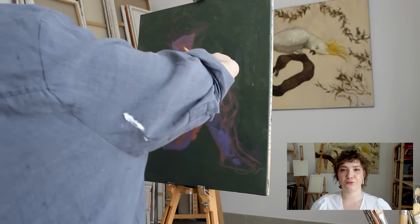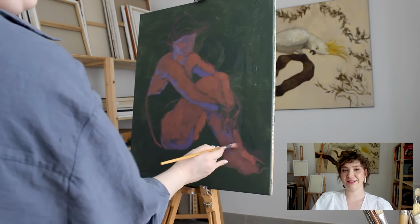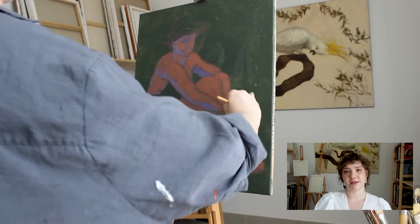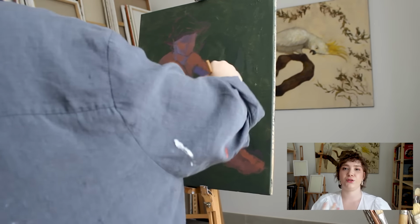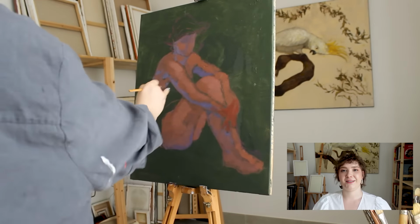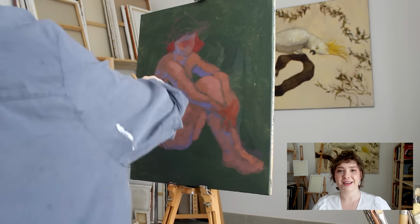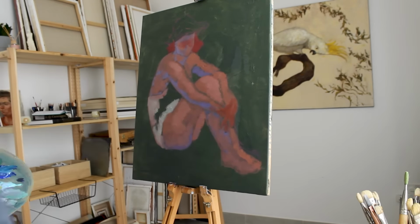The choice of color for the figure is very unusual for me, but I wanted to stick with only the leftovers that I had from the previous artwork, and it was like an extra challenge for me. So I decided to separate that. The colder colors will be for the shadows, and then the warmer ones will be for the lighter parts of the body. And I feel like that glowing effect did really work. That twilight, you can see it in the painting because of the contrast between the lavender and the peach.